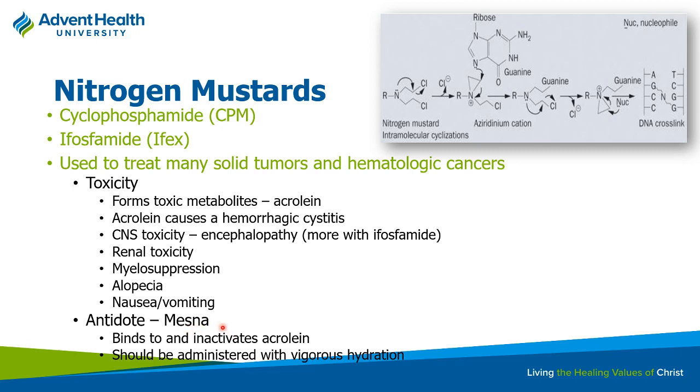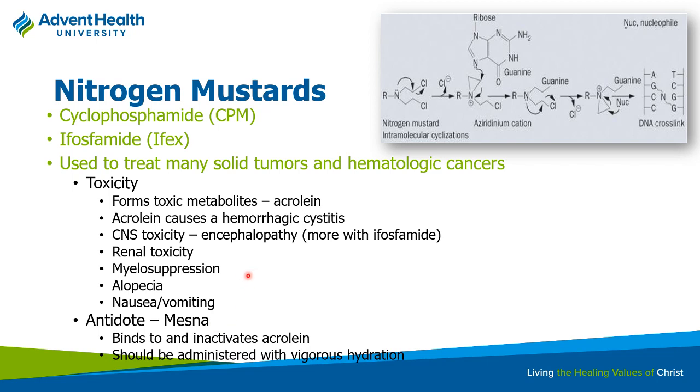Yes, sir. It's a very good question. So it depends on the situation. For instance, with methotrexate, right? I'm not going to give every patient who gets methotrexate leucovorin. If they're on a really high dose methotrexate regimen, then yeah, they get leucovorin. But if they're on relatively low doses, they don't get anything, right? Here, with this one, we always give Mesna along with cyclophosphamide. We know the risk is high enough that we automatically go ahead and give it. And in fact, when we compound it, we actually put the Mesna into the same bag as the cyclophosphamide. And we'll give them some subsequent doses a couple hours later. Yeah, very good question. It just depends on the drug and on the side effects you're expecting to see.